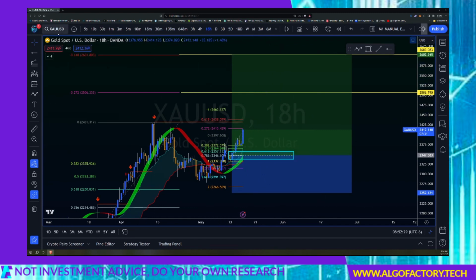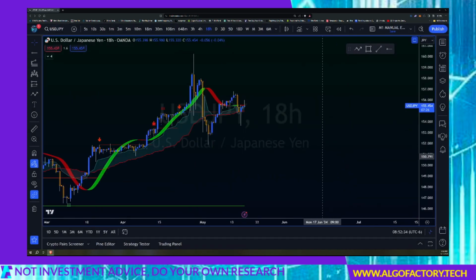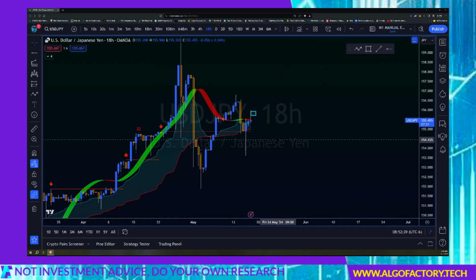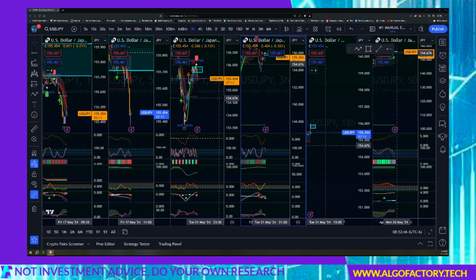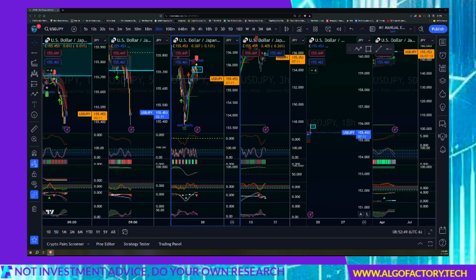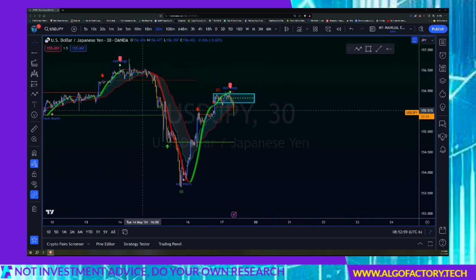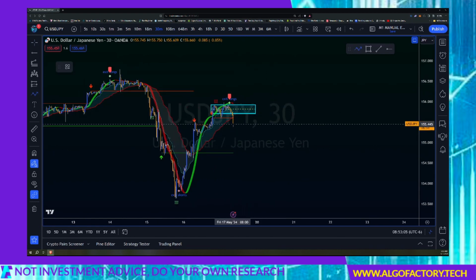But I am going to move on to Forex, and I want to talk about the USDJPY because this is right now a very interesting pair to trade. It is a very risky pair to trade because what we seem to be looking at is a currency war. I've covered this ad nauseam. I'm not going to cover this too heavily today, but it does appear that a nice trade on the JPY is forming up. Might be a little late to get into it. I kind of walked away from the computer, but if there is a pullback for liquidity, I might look for a short that looks something like this.